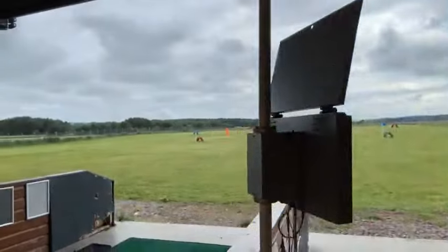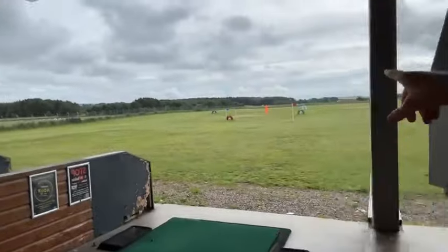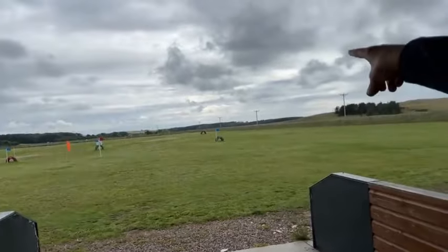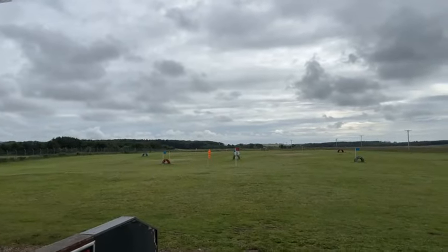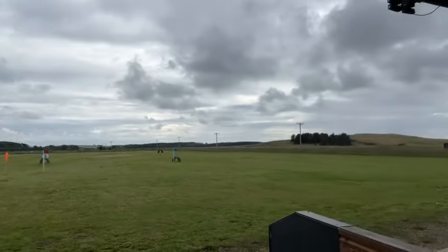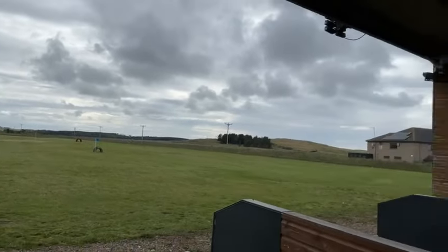We're out here on the range today. I've been out here early this morning picking balls. I didn't realise how windy it was yesterday - we lost our windsock, but I managed to retrieve it from the far corner of the range. But you'll see today by looking at the windsock, there is barely a breath of wind. The two wind turbines over on the left are not turning at all - a very, very rare still day here in Fraserburgh. In theory, that should give me an advantage hitting into the postage stamp without having to factor in a strong wind.